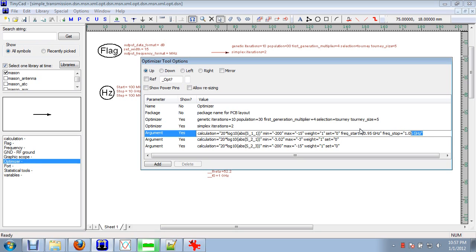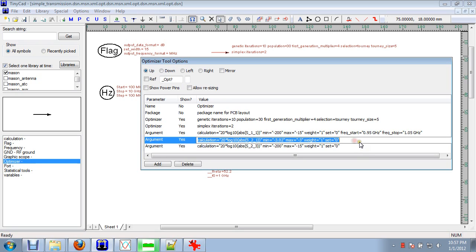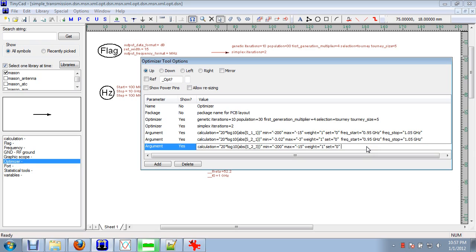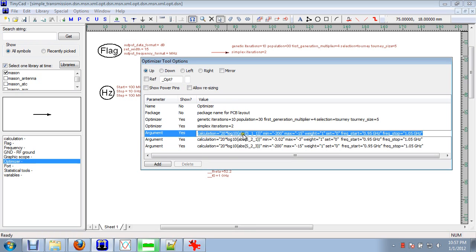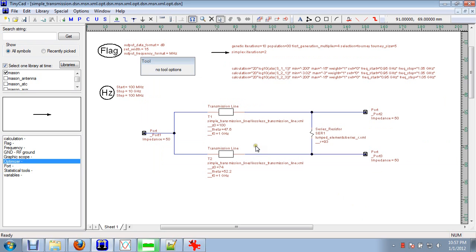I'm going to shift and arrow over to copy paste this. So these calculations can be set up to only work in a certain range. If you're working on a filter, for example, you can set up a frequency start and stop for some parameter at the low end or at the high end or in the mid band, so you can have multiple optimizations, multiple calculations that feed into your error function at different frequency bands.